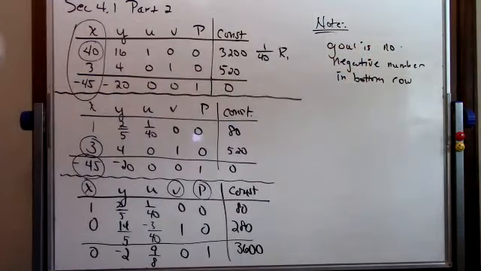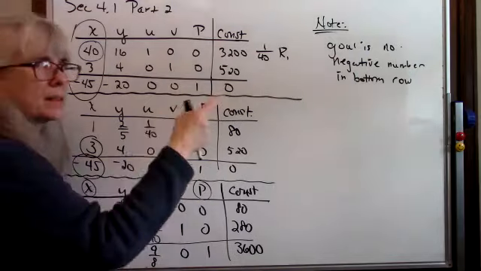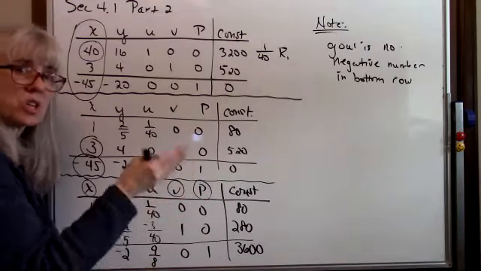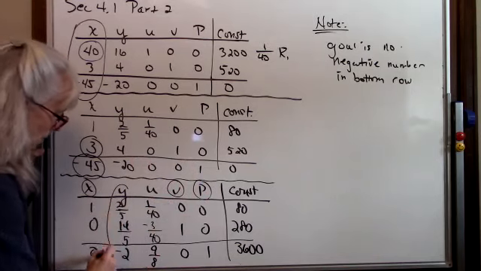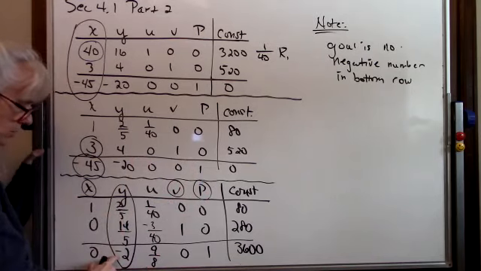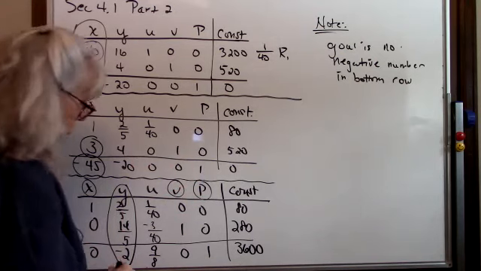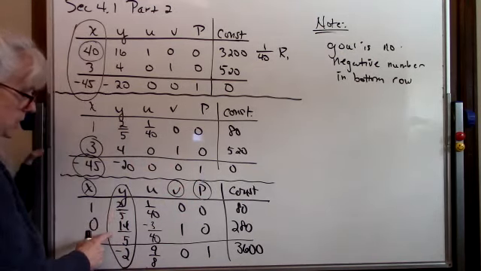No negative number in the bottom row. So we'll come back over and repeat the process again. To repeat the process, we have to figure out which column to work on. This time we only have one negative number to worry about, so this is automatically our pivot column. We need to figure out the pivot ratio. Which one are we going to do? The 2/5 or the 14/5?